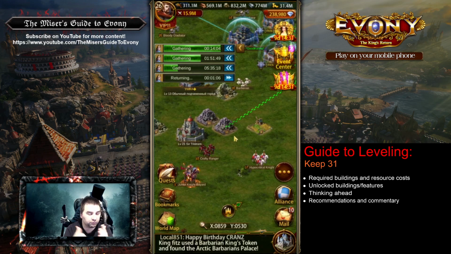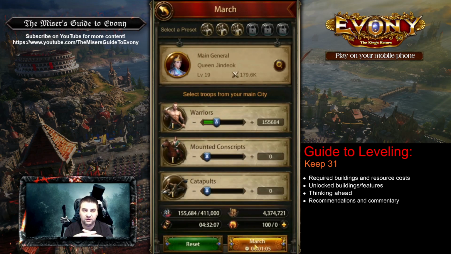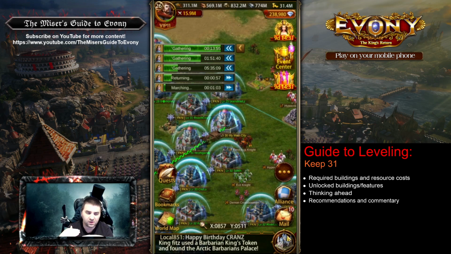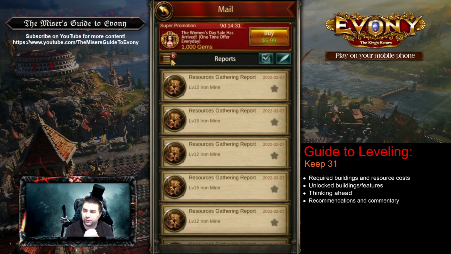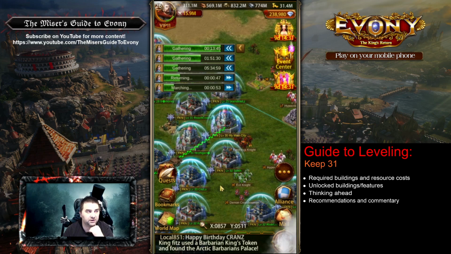All right, so Keep 31. We'll talk about the required buildings and resource costs. We'll talk about the unlocked buildings and features at Keep 31. We will think ahead to Keep 32 and beyond, and I'll give you general recommendations and commentary for this stage of development.